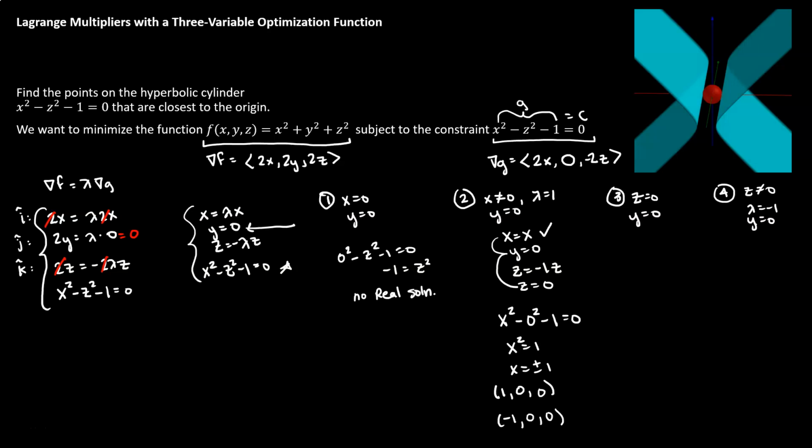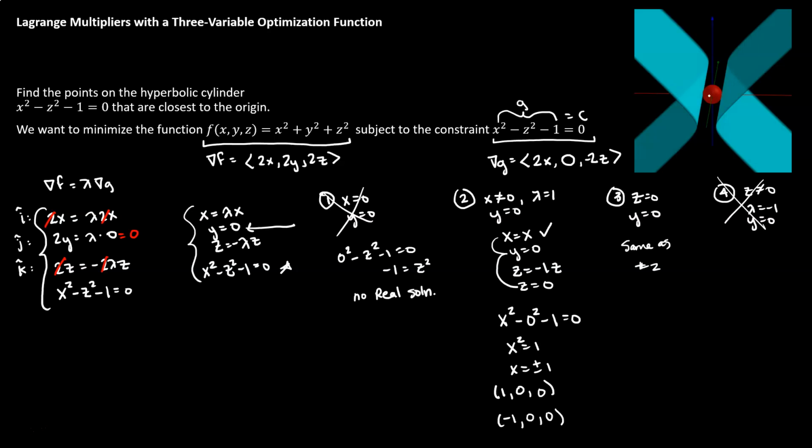And if we were to try and figure out what happens in cases 3 and 4, I'm going to spoil this for you, but I encourage you to try this on your own. You would find the same thing. If z is 0, y is 0, go through your work, you'd find that x has to be plus or minus 1. And then in the fourth case, even if lambda is equal to negative 1, you would be able to, oh, no, this one won't work. Actually, I forgot that fourth case has z cannot be 0. So the fourth case would come out to be bogus. Case number 3 would match case number 2. And case number 1 turned out to be bogus.